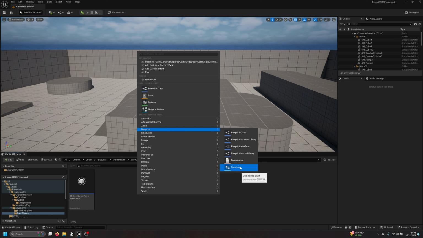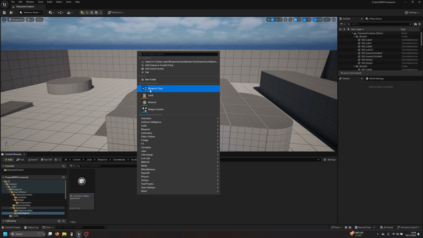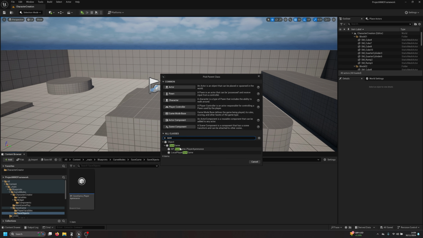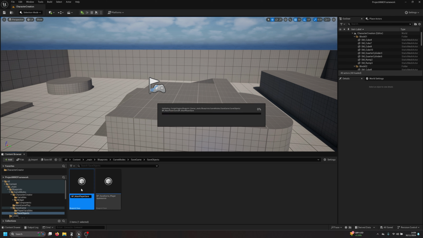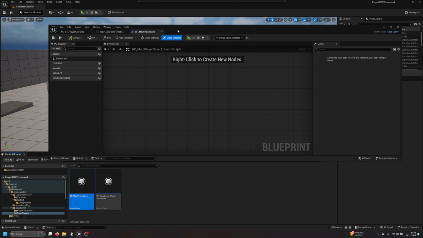I'm gonna go back to the structure, and no, sorry, I need to go here, save game. I'm gonna call this BP main MMO save, or I'm just gonna call this BP main player save. There you go. Now the main player save, go ahead and open it up.